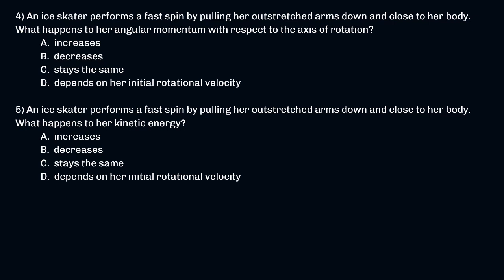All right, so we should have a conservation of angular momentum, and I can make a tiny little diagram for this, so I'll make a stick figure. What is happening here with your ice skater is that when their arms are fully out, you are going to have a greater moment of inertia because the arms are further away from the axis of rotation, and you are then going to slow down. So angular momentum is L equals moment of inertia times omega.